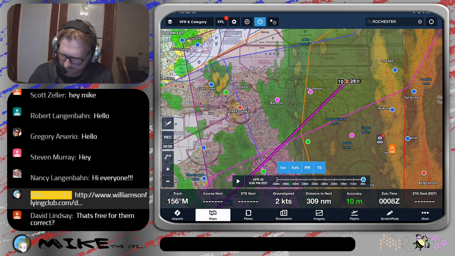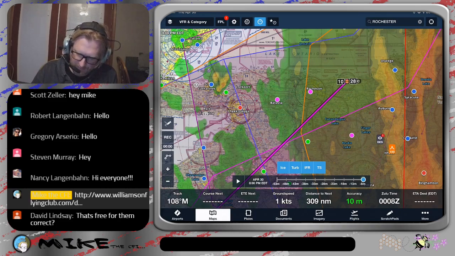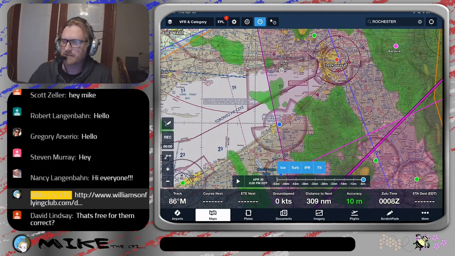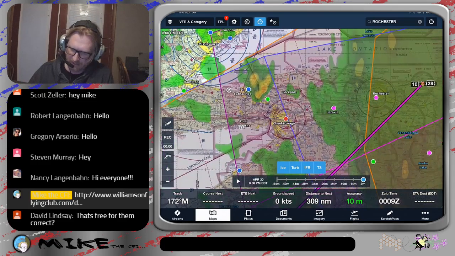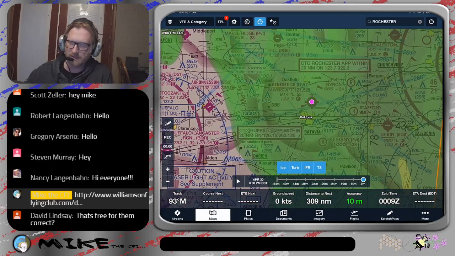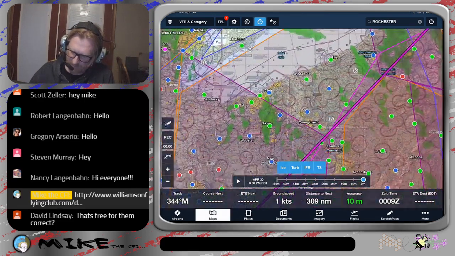All the flight categories are color coded, so green is going to be basic VFR, so that's better than 3,000 foot ceilings and 5 miles visibility. Blue is going to be marginal VFR, so that could be the ceiling somewhere between 1,000 and 3,000, or visibility between 3 and 5 miles. Red is IFR, so that's a ceiling and or visibility below 1,000 foot ceilings and or below 3 miles. And pink is low IFR, so that means less than a 500 foot ceiling or less than a mile visibility. So you can quickly get a sense for what's going on there along your route.